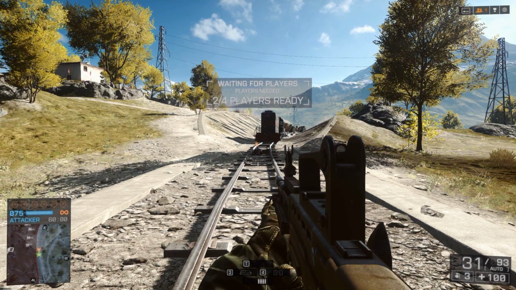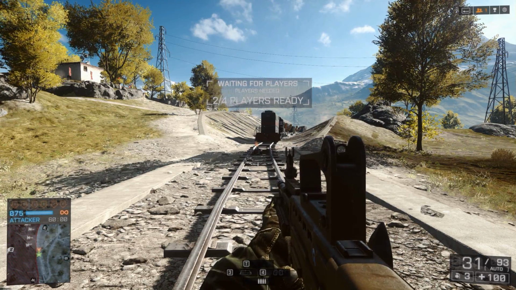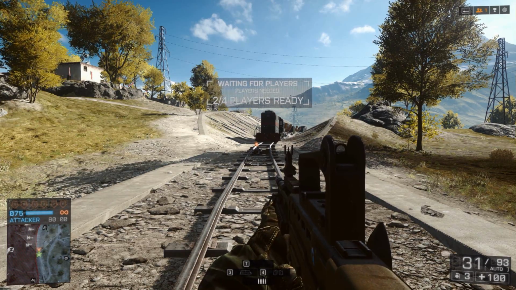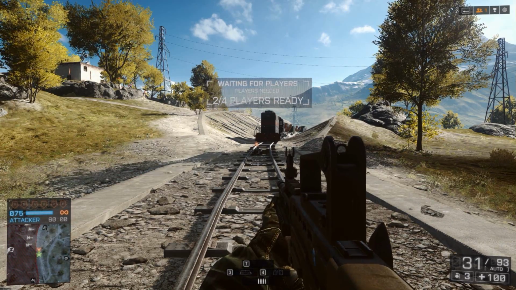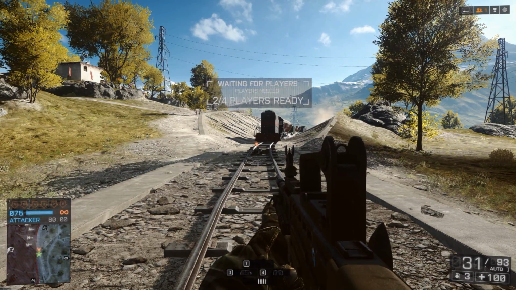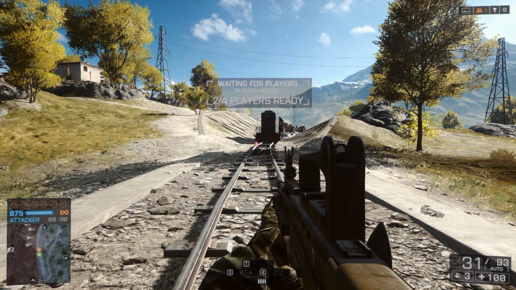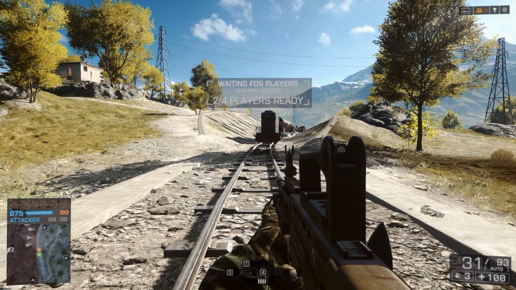A couple days ago, we broke down the suppression, optic sway, and flinching mechanism in Battlefield 4. A couple of you guys asked, hey, why isn't your screen as blurry as mine when I'm being shot at, and what's up with your shadows? Well, today I'm going to show you how to make a custom config file, what's in mine, and how much of a difference it can make when it comes down to the suppression mechanism and the shadows and helping you see people better in Battlefield 4.